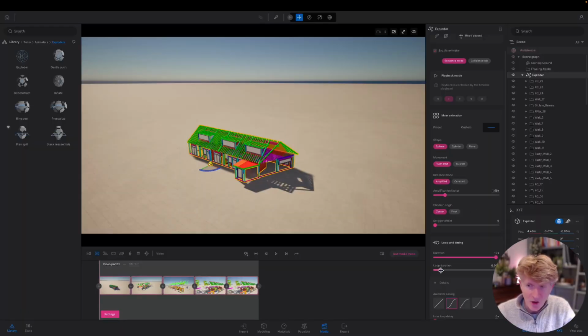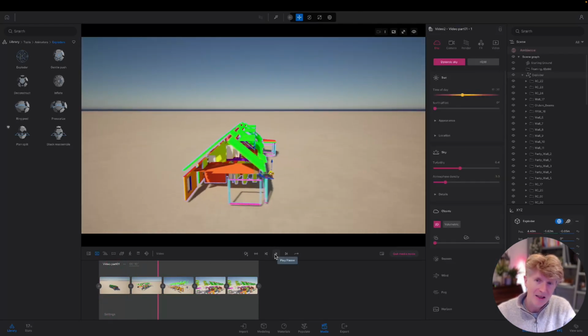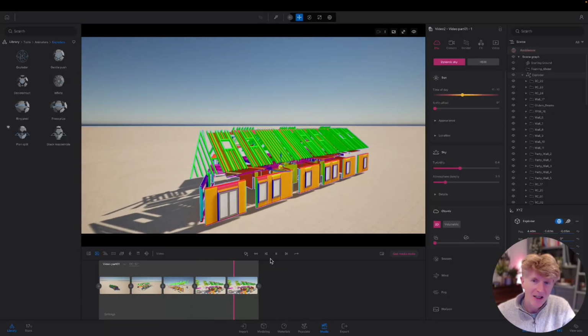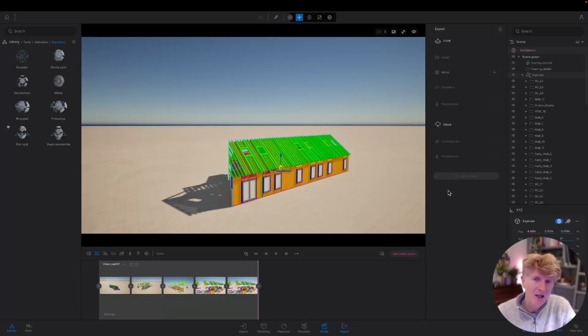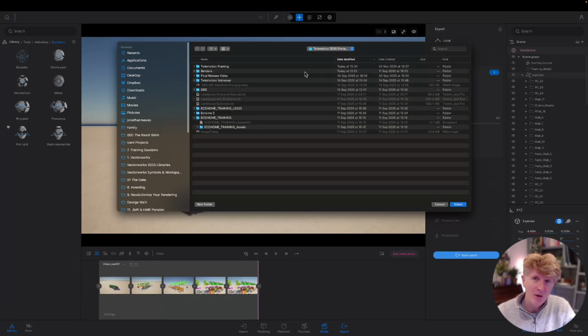Just going to change that loop duration a little bit to 5 seconds, see how this impacts things. So we're beginning to spin around, it starts to explode our model nicely, and then we start to expand as well. So I'm pretty happy. When I'm ready, I can go and export this as a final movie. Let's go for 60 frames a second. Don't forget to upscale to 4K to get the best quality. And let's just export this, and it shouldn't take long at all.